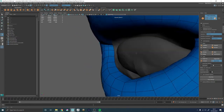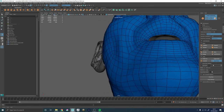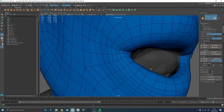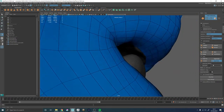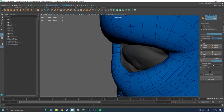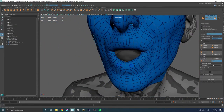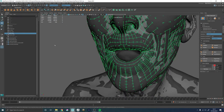So inside a mouth, how are we best to do this? And obviously we're going to need gums as well for this, right? I feel like we're best to manually model it. So let's turn that off.